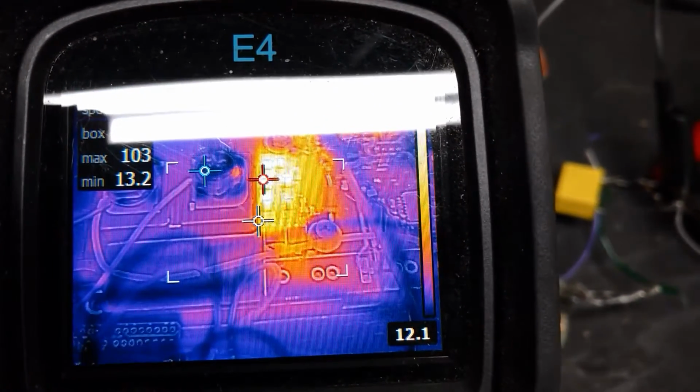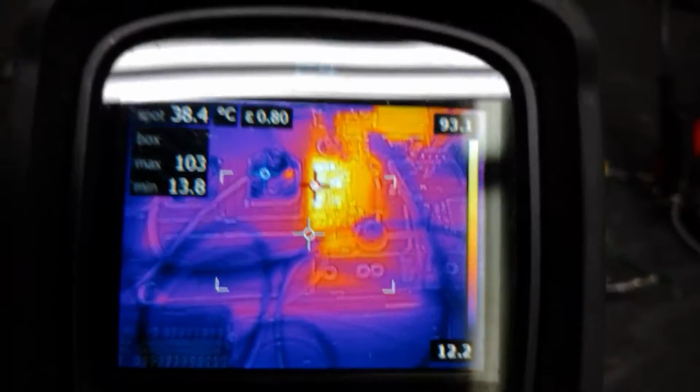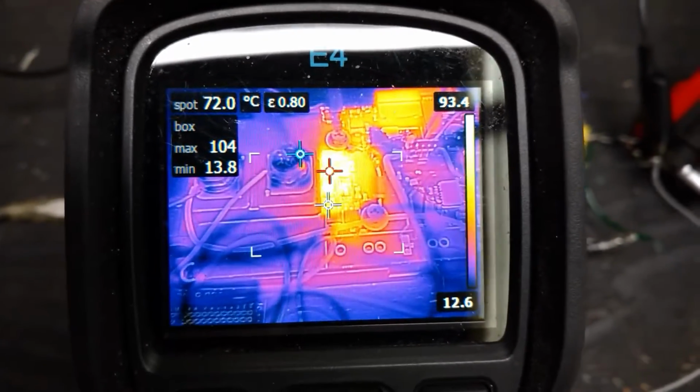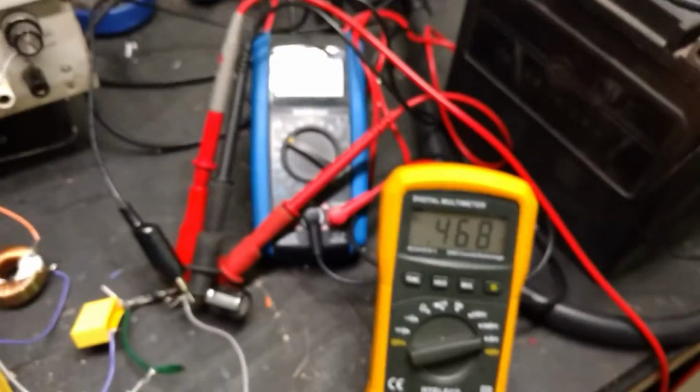They don't want to be 100 and whatever degrees. They don't want to be PWMing at 30 kilohertz. This was not designed to run 30 kilohertz, but I'm kind of cheating to just make my charger prove the concept of this charger, and that's about all we wanted to do today.